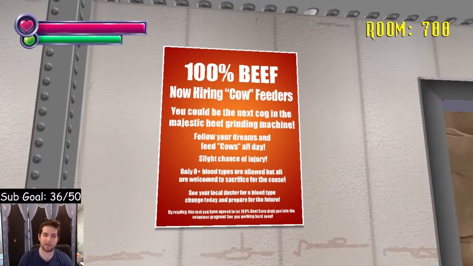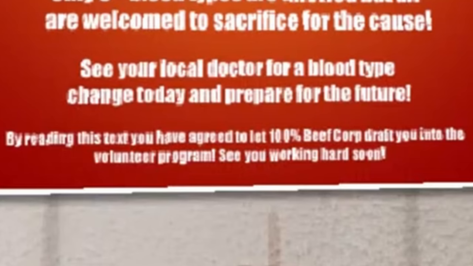100% beef. Now hiring cow feeders. You could be the next cog in the majestic beef grinding machine. Follow your dreams and feed cows all day. Slight chance of injury. Only O positive blood types are allowed, but all are welcome to sacrifice for the cause. See your local doctor for a blood type change today and prepare for the future. By reading this text, you have agreed to let 100% Beef Corp draft you into the volunteer program.